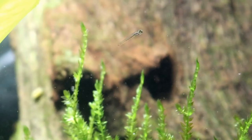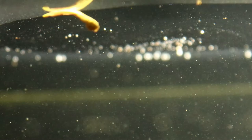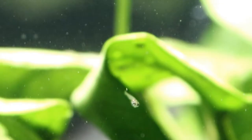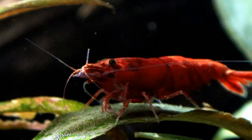While Hikari First Bites certainly aren't the worst for polluting water, you still don't want to be feeding more than your fry will eat within a couple of minutes. You need to watch them while they're feeding — which you should be doing anyway — just to make sure everybody's okay and getting a share, then adjust how much you feed accordingly. With a very small number of fry like I have, only seven in this tank, I find it virtually impossible not to overfeed them. Even the tiniest amount is far too much; these guys have a stomach so small they're practically full before they even begin.